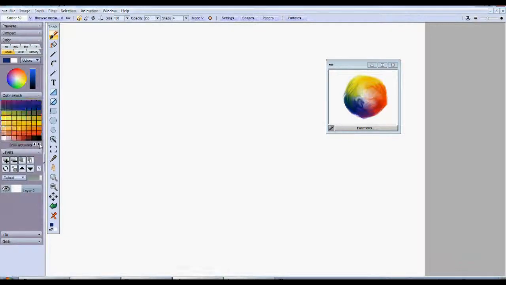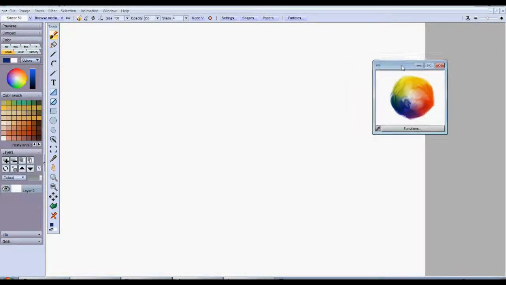As you can see, there's just a number of built-in wells that you can select colors from, but sometimes you want to create a custom palette for your picture that you're working on. Say you're working on a landscape or a portrait where you need a set of earth tones or some flesh tones that you specifically want to pick colors from, and I'm going to show you how you can do that using one of the built-in tools.